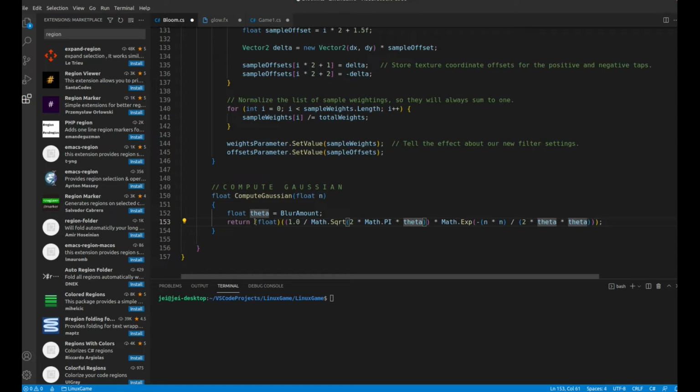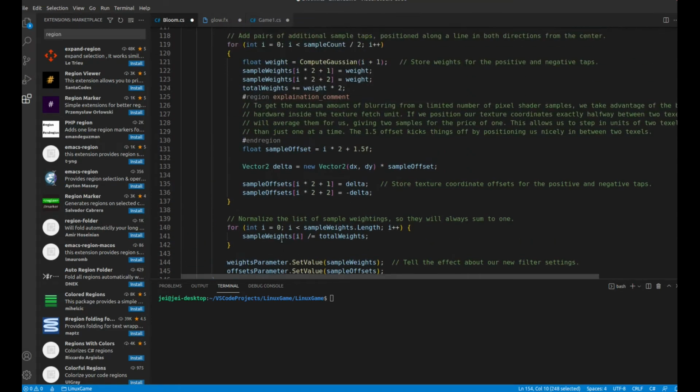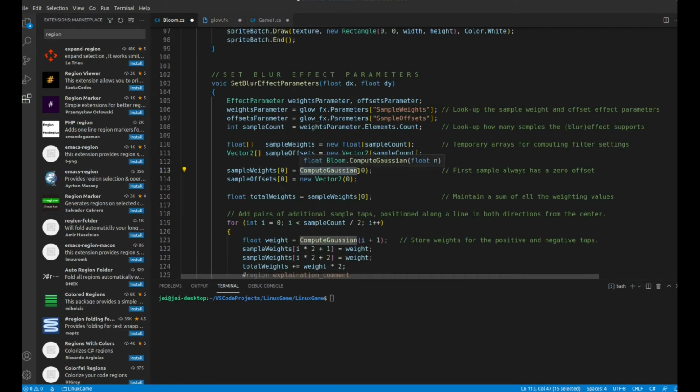I have no idea how they came up with this math. I'm not sure what it's doing here. I'd have to sit down and figure it out. But yeah, this will compute our blurring factor, or blurring weight. We probably could have just put 0 here. We don't even have to call this. I'll just leave it as is though.